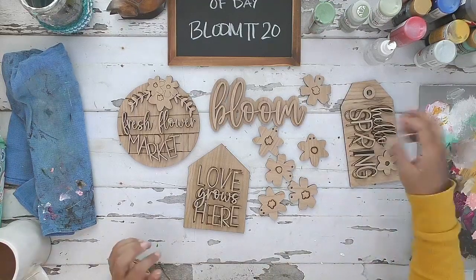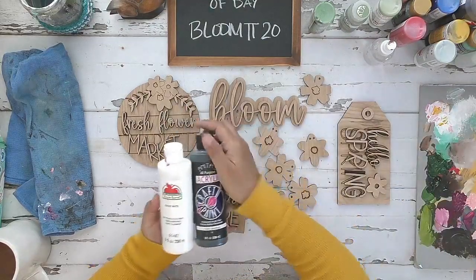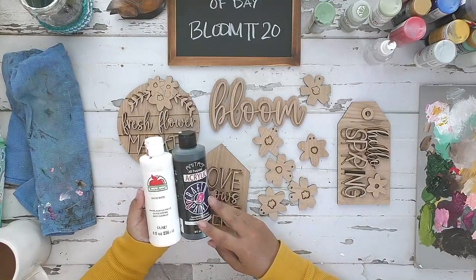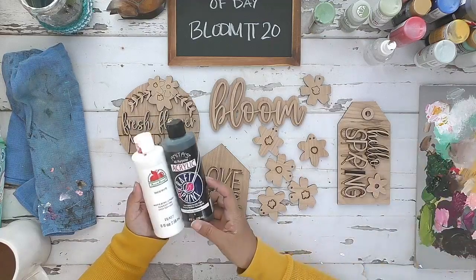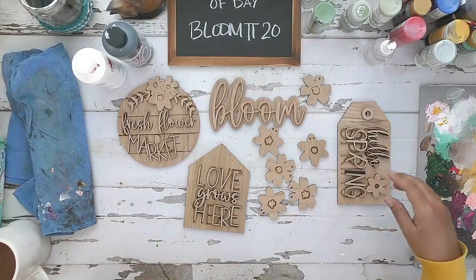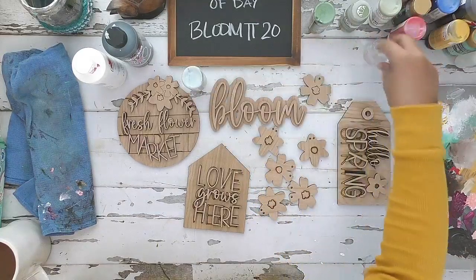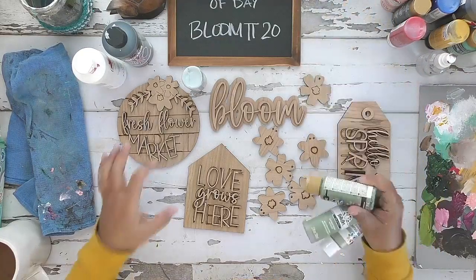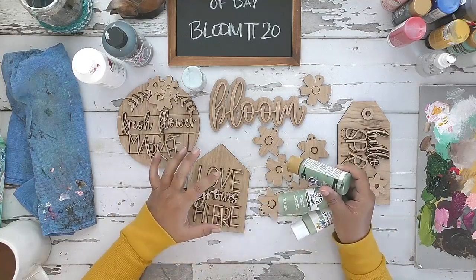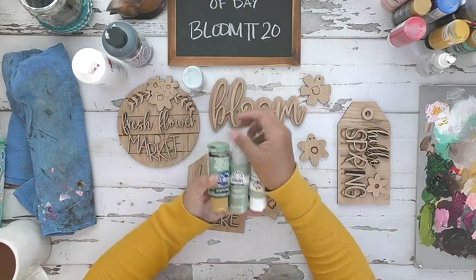Okay. So the color scheme that I'm going to go with, I'm going to keep it pretty neutral. I'm going to use a white, a black, and I always just paint my tiered trays, door hangers, all of it with just acrylic craft paint. It's a combination of wherever I pick it up. So Apple Barrel's from Walmart, the Anita's is from Hobby Lobby. So whatever I find as I'm shopping is what I grab. I also have a granite gray, so I'm going to use that. And then I've got three different greens. I haven't quite decided what I'm going to do. So I'm going to try and keep it to a black and white theme with some greens in there. And then that way I can decorate this with any color flowers that you might have on hand. So I'm keeping it pretty neutral.